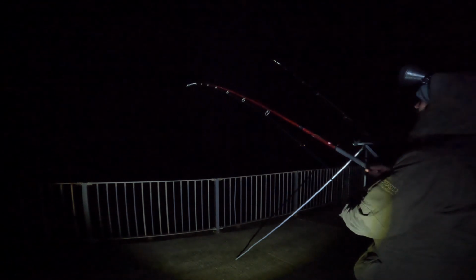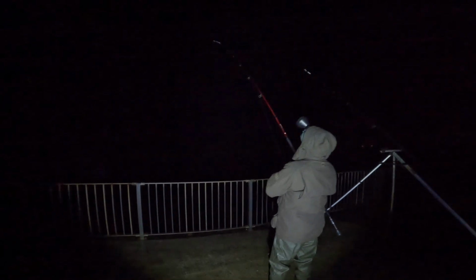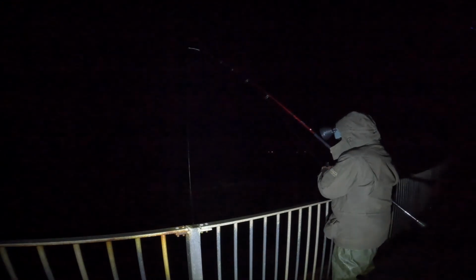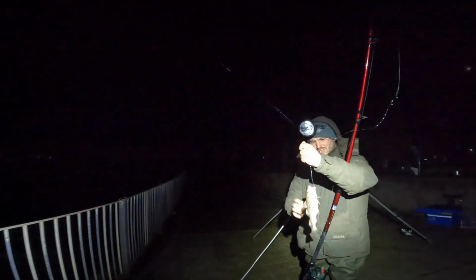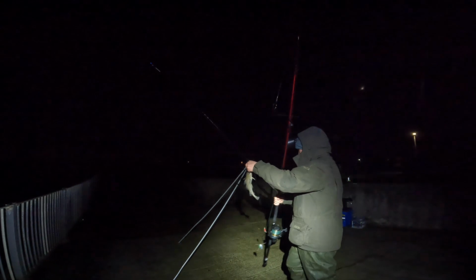And he's in there. Fish on? Is he on? Yep. Any size? Not a monster. There's a little Tommy. Has he taken that bait down again? Oh well, we'll get him unhooked. 3-1, eh?